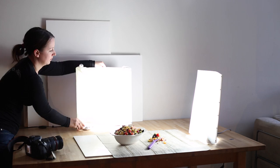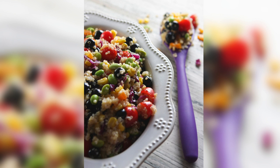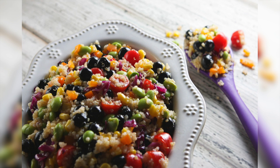Another one of my favorite setups involves diffusing the light that sits to the side and placing a reflector right in the middle of both lights. This setup produces intense light coming from the back and a softer light coming from the side. The result is a little bit more dramatic than when just one light is used with reflectors situated close to the subject.